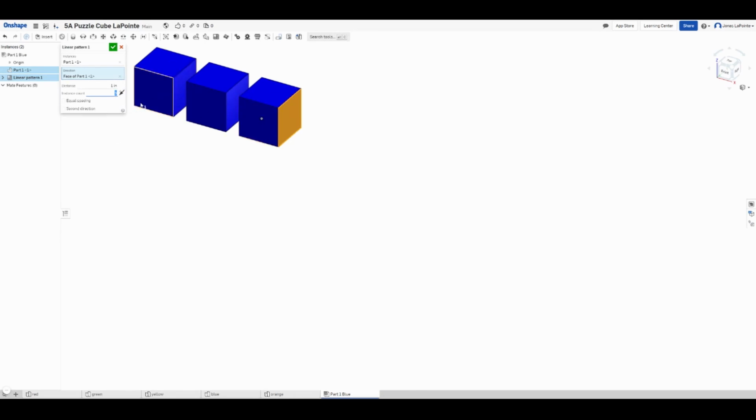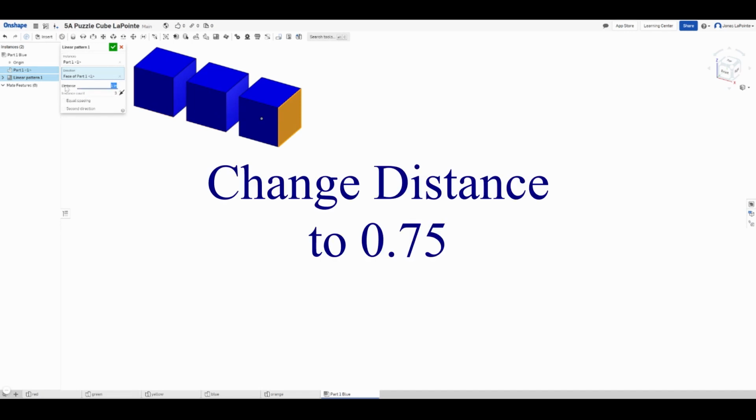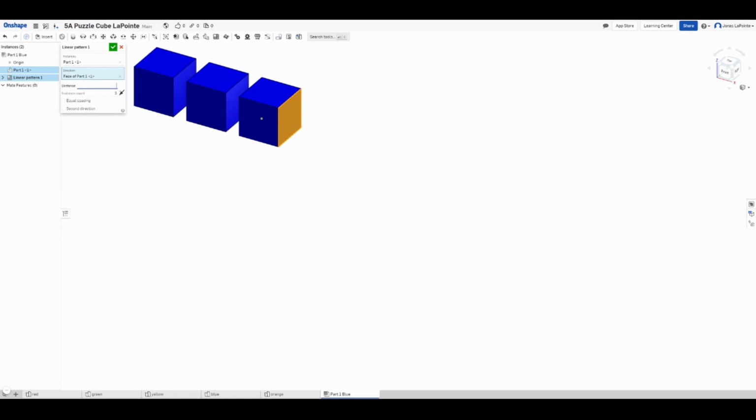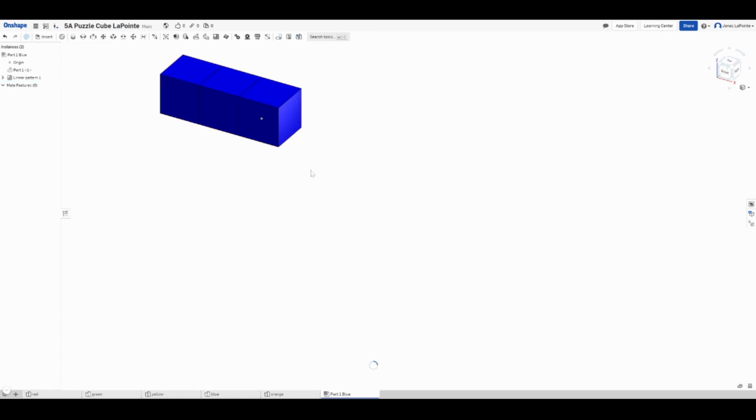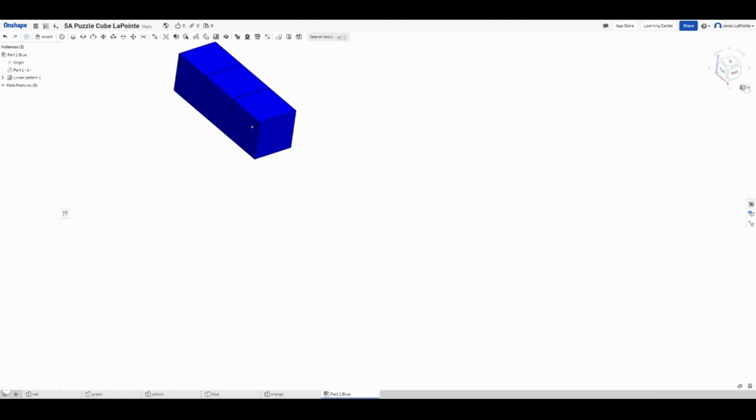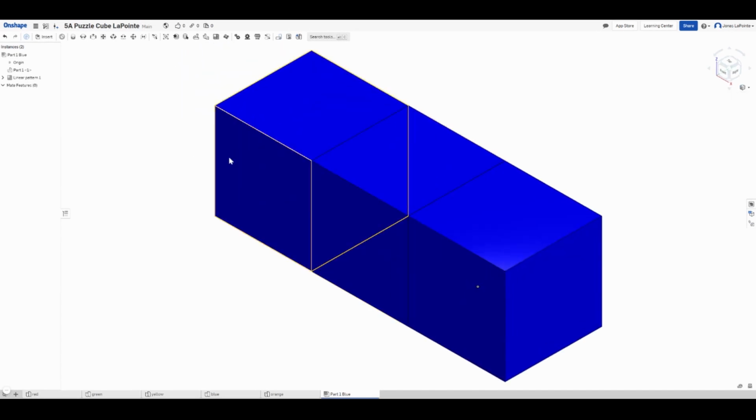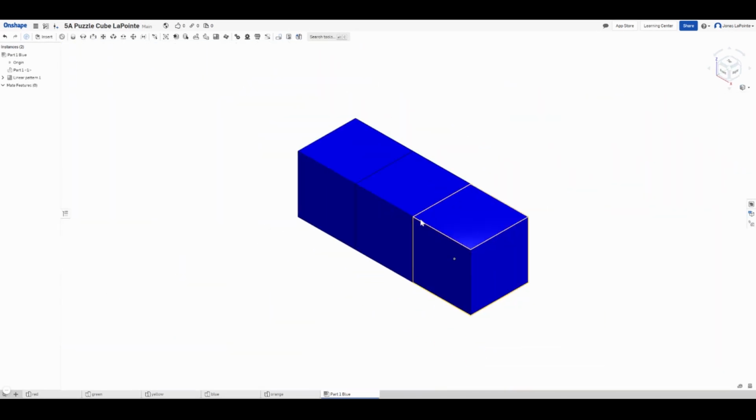And I want to change this gap to have no gaps between these. So I just change the distance between them, the distance from one starting edge to the starting edge of the next, to be the width of the cubes. And you can see I have 3 that are joined together. I'm going to click this green check to finish that action. I'm going to rotate this around so you can see what I've made here. I will just go over here and do isometric again. I can zoom in and out a little bit.